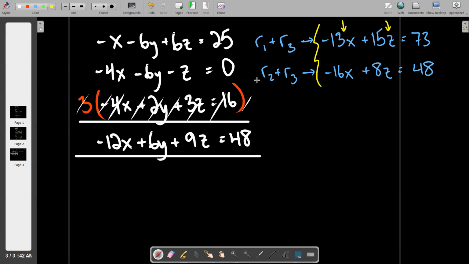I don't know if you knew that or not, but let me show you a trick before we pack up. So I'm going to take the top equation. This is the old crisscross trick. I'm going to take the top equation and multiply it by -8. And then I'm going to take the bottom equation and multiply it by +15. You may not know what 8 times 15 is, and that's fine, but you sure know that if you take an 8 times a 15 and a 15 times an 8, they're going to equal the same thing, right?